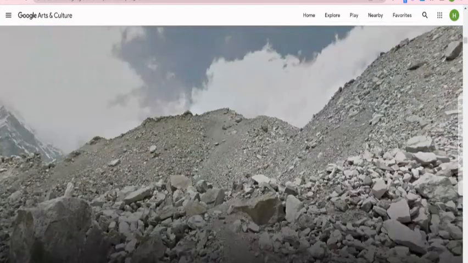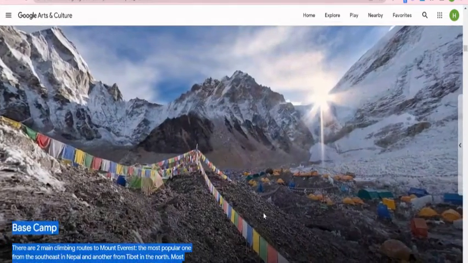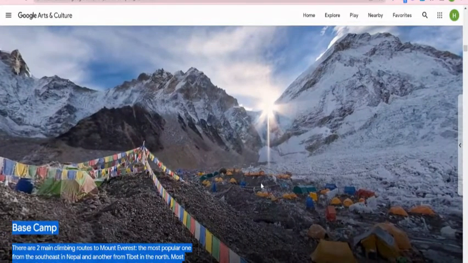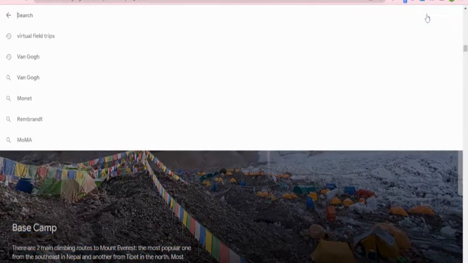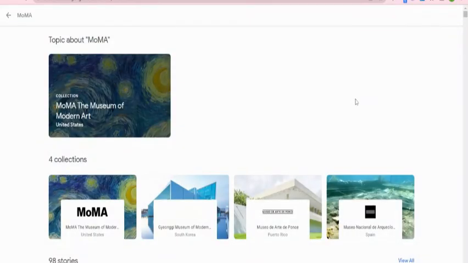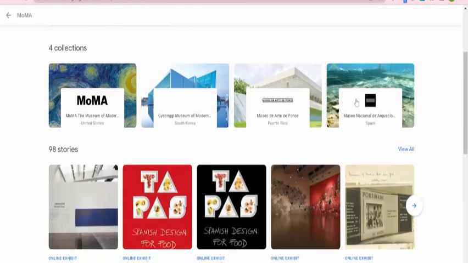I felt like these are pretty good representations of the expeditions that they had. And again, you could search for those by just clicking here. And if you wanted to search, you can search a particular museum, you could search an artist, you could search for a particular portrait, all of that stuff.